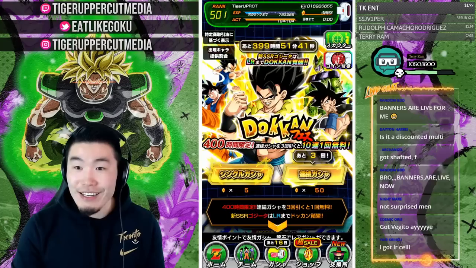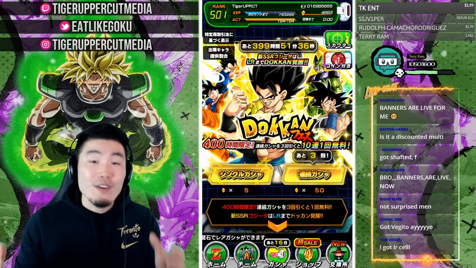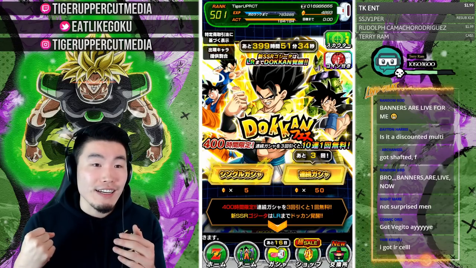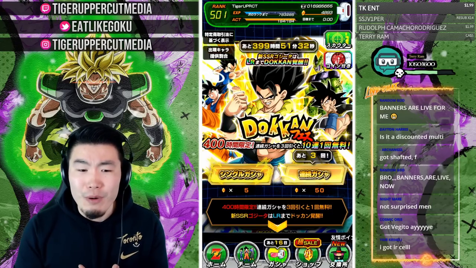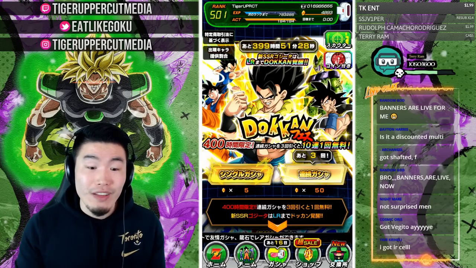Hope you guys are excited. Hope you guys are hyped. Get ready to pull some fire with me. Feel free to pull out your phones and just join in a group summon at some point, because we're definitely going to do a few. We have a lot of summons to do. We have a lot of stones.